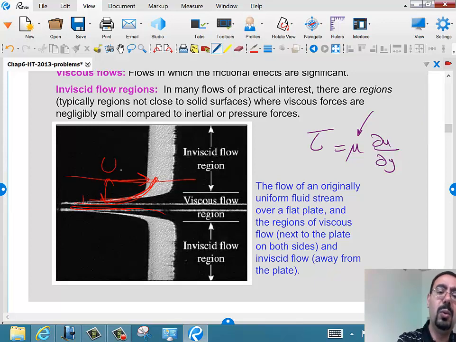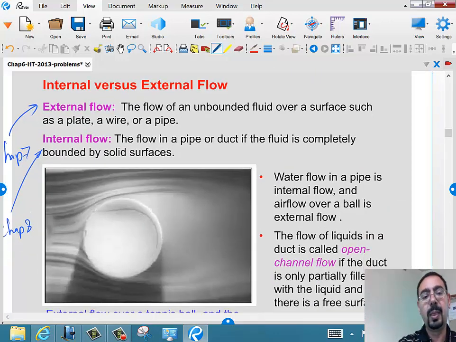But once you go outside this boundary layer, the velocity hardly changes. It's as if the flow doesn't have viscosity. It does, but it's not that important because the layers are not really shearing against each other. There's not that velocity profile. They are just moving as if they are sliding against each other. There is no real interaction between the two of them. All right?